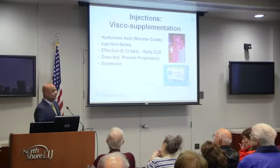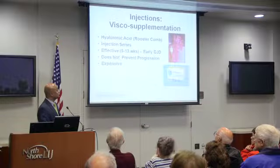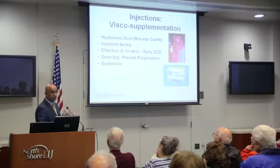Anybody had gel injections? A lot of people know about that stuff. It's manufactured from the rooster comb. So you got to slaughter a bunch of roosters to get this stuff. But now we're able to develop it in the lab. What it does is hyaluronic acid, which is the active component of normal joint fluid, is the main constituent of these gel injections. And when you put that, it's like putting joint fluid back into the joint to provide lubrication to the joint.